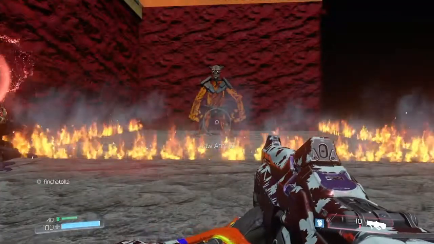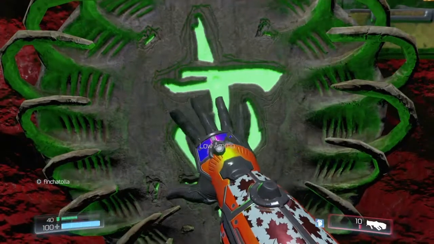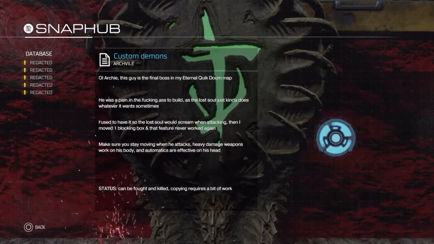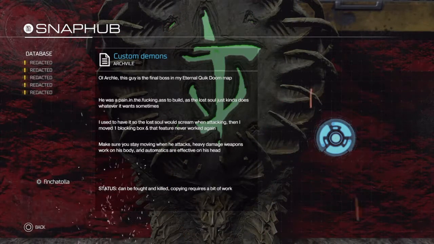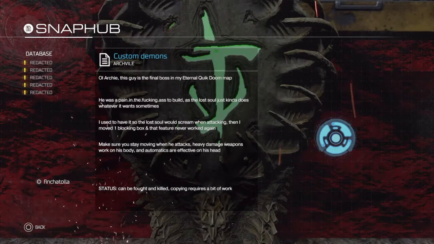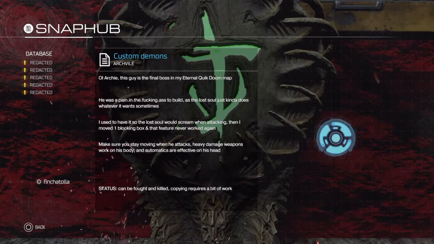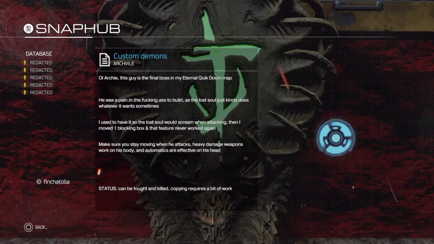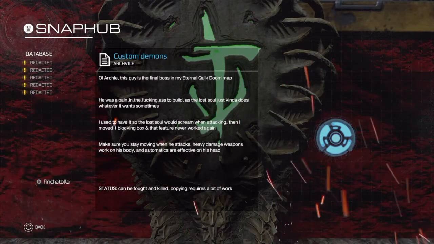Now we have the Arch-vile. Ol' Archie. This guy is the final boss of the Eternal Quick-Doom map. He was a pain in the ass to build, as the Lost Soul just kind of does whatever he wants sometimes. I used to have it so the Lost Soul would scream when attacking, then I moved one blocking box and that feature never worked again. Make sure you stay moving when he attacks. Heavy damage weapons work on his body, and automatics are effective on his head.